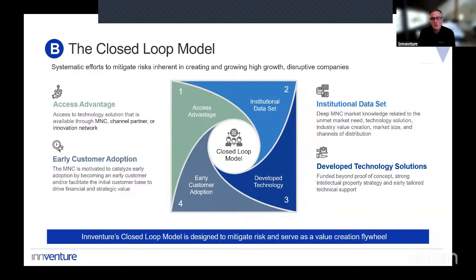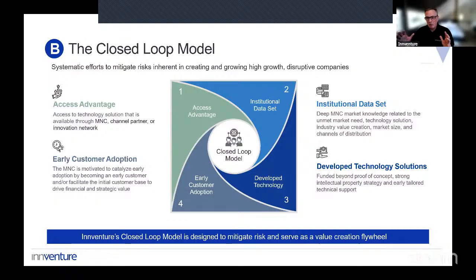It's the multinational catalyzing early adoption of the technology, which can come in many forms: vendor relationships, marketing support, et cetera. That type of structural support is hard to replicate for any typical new company. But really the center of the bullseye for us is that they want to be one of, if not the first customer and/or a channel to the marketplace otherwise, so that we know what adoption of the technology should look like, who's interested in it, who wants to pay for it, what they will pay for it before we launch that specific company.